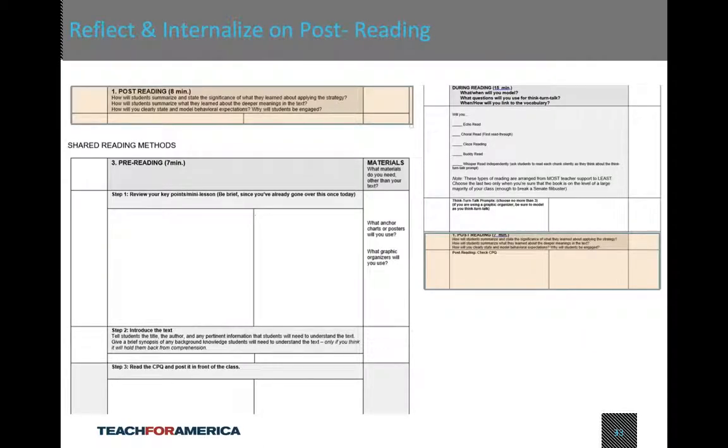Finally, looking at our post reading for our PDP lesson, I want you to look at that now and add any edits you think would improve the post reading, whether that be your MVPT directions on how students are responding to the text, so that you are clear on what it should look like for your post reading section of your lesson.